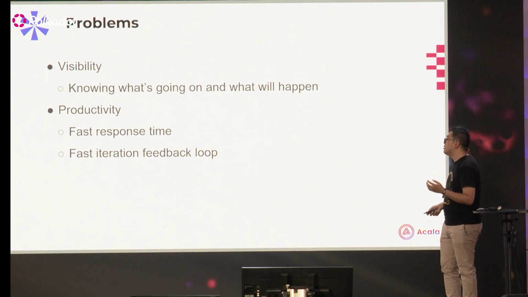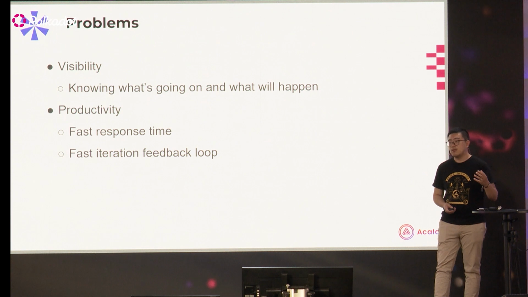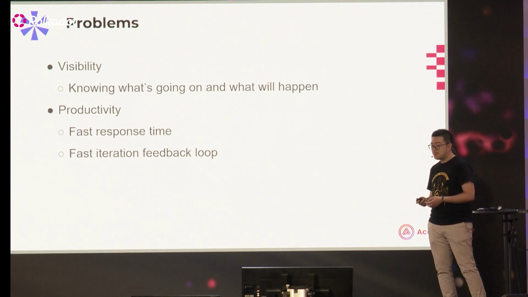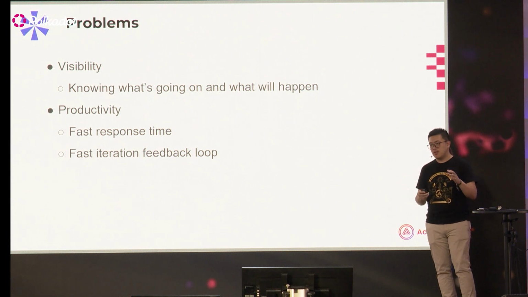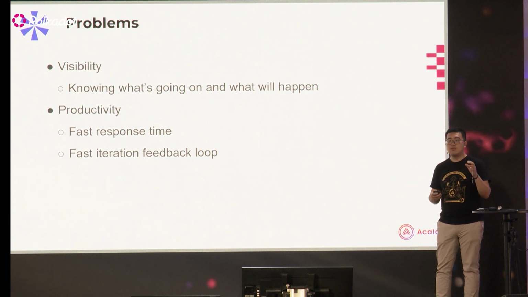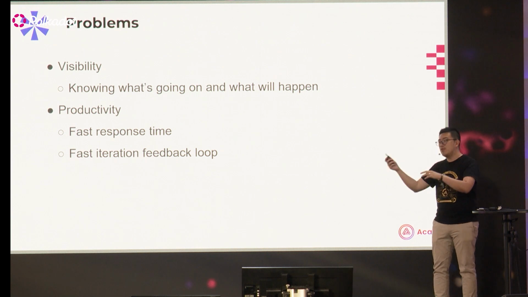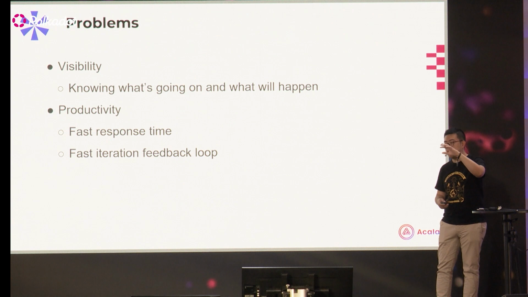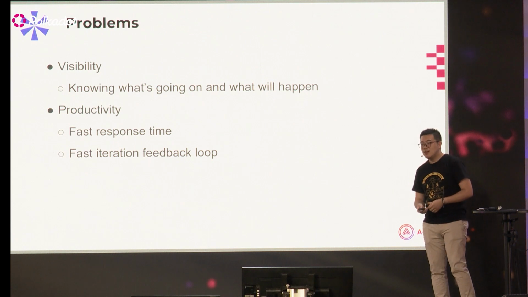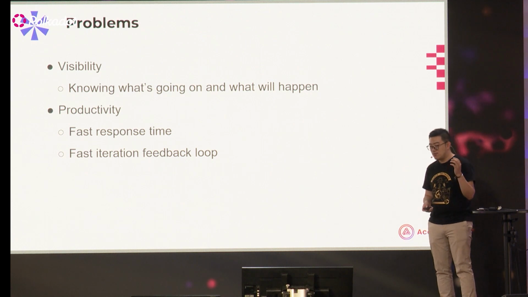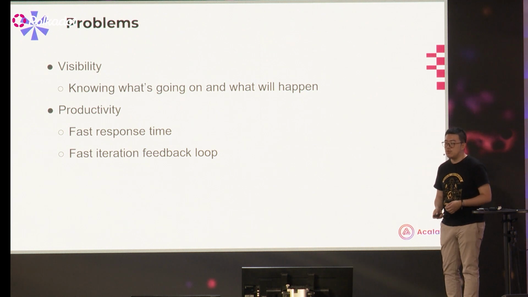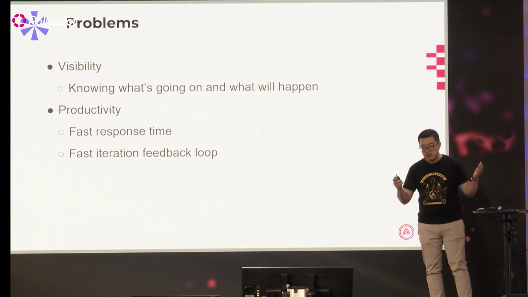You want to make sure it works, but it's sometimes hard to make sure of that. Another issue is productivity. It can take a lot of time to set up testing environments. To test one thing, you figure out this might be the bug, change it, and spend half an hour to compile, upgrade, change, set up the new thing, try it, and it doesn't work. Oops, try again, change it to something else, spend another half hour, still not working. Half a day is gone. That happens a lot, especially when you want to recompile things. So this iteration feedback loop is super important. Otherwise, people are just wasting time instead of fixing the bugs.